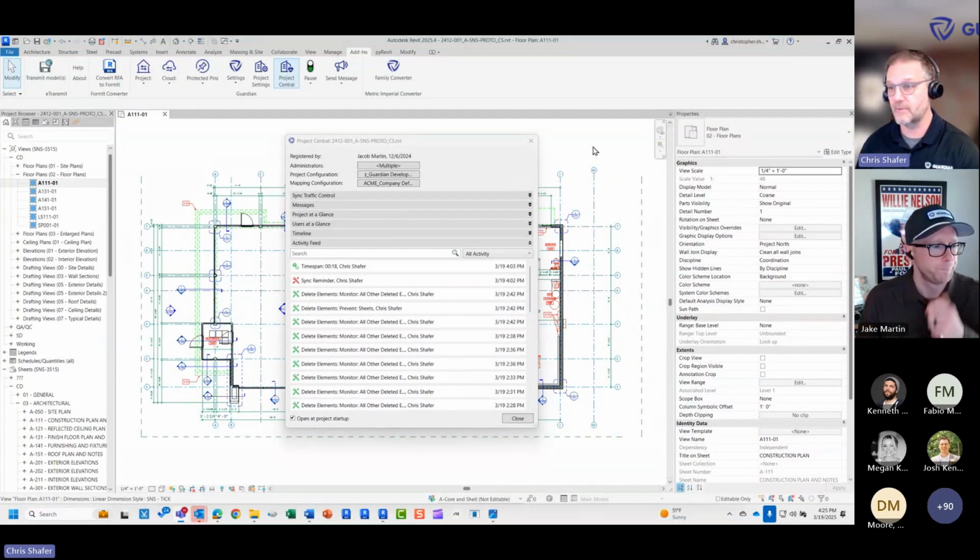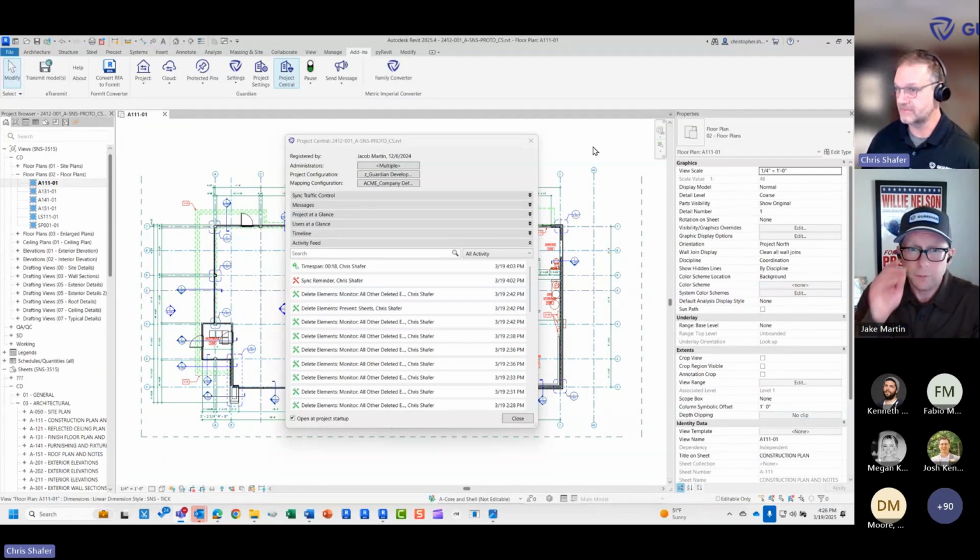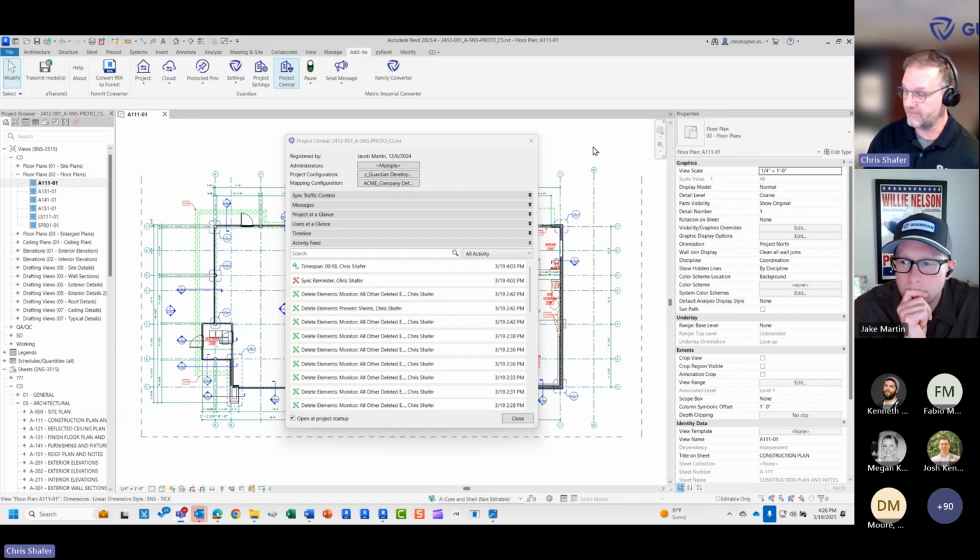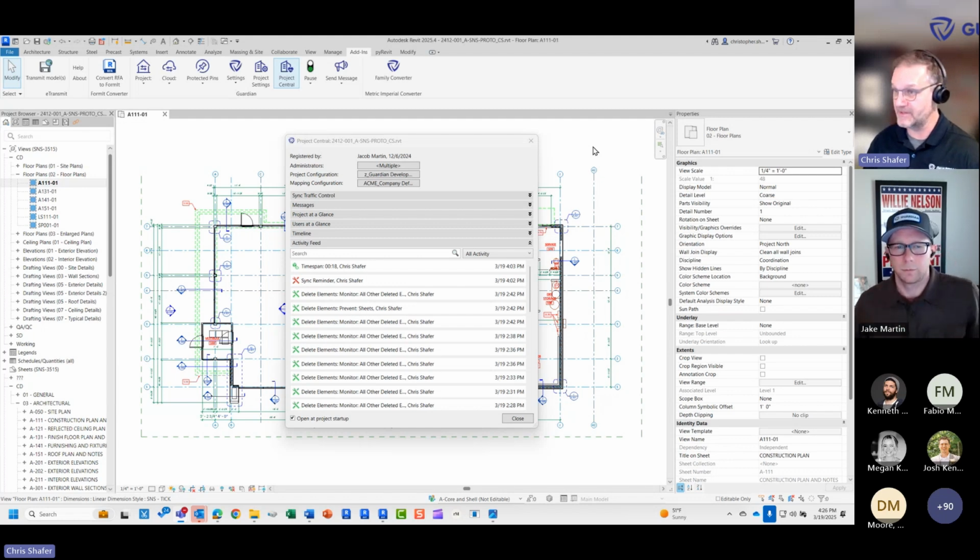The next one we're gonna talk about is Project Central, and how now with 3.2 that came out in the fall, Project Central is available to everyone. But there's a lot of information here. Maybe for a lot of firms, too much information for your users, or information that you may not want to be sharing.